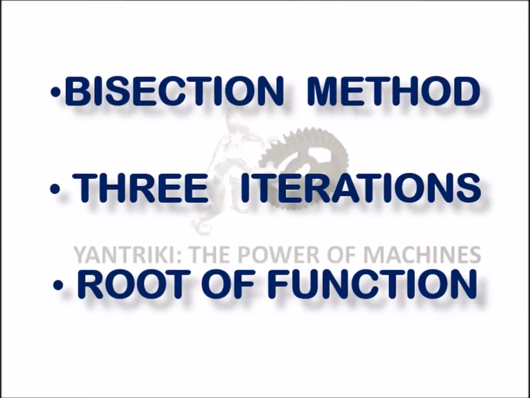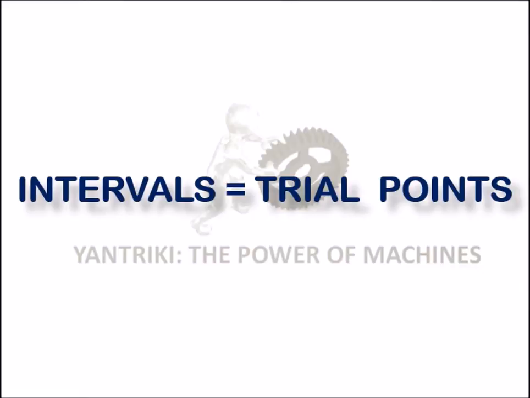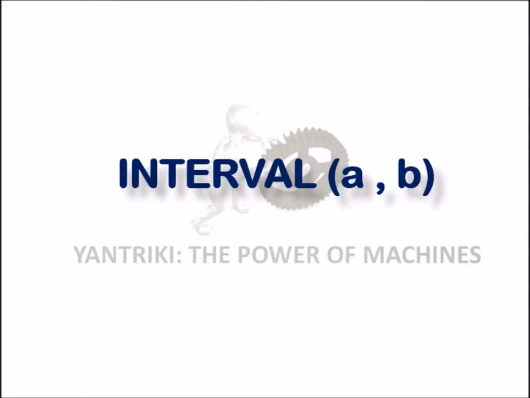The most important step in the bisection method is to choose the correct intervals. The intervals are also known as trial points. If I consider a and b as trial points, then there must be one of two scenarios.